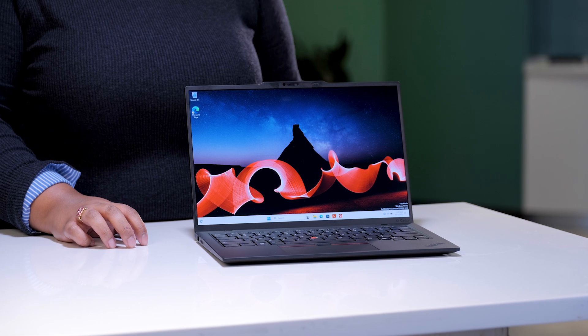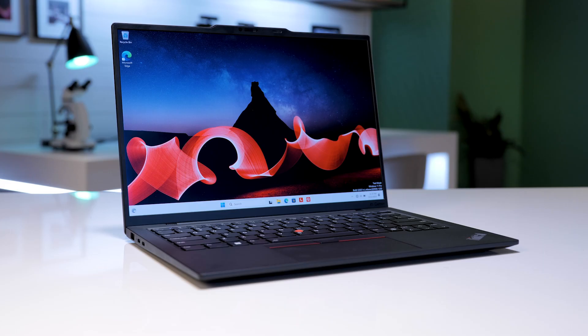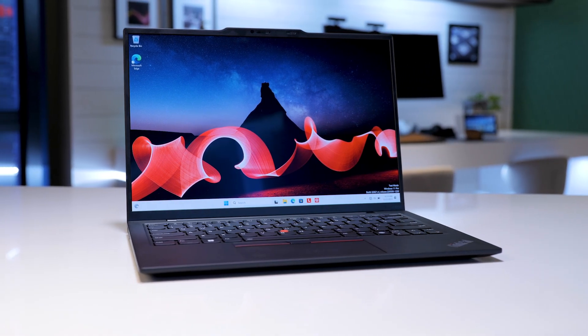Bringing you the most powerful Carbon requires innovation. It has been created to consider everything and compromise nothing. This display is stunning. The ThinkPad X1 Carbon Gen 12 boasts an impressive 14-inch 16:10 aspect ratio with an 89% screen-to-body ratio. On this model, the 2.8K OLED display has been upgraded from 90 to 120Hz, giving you a smoother motion experience.